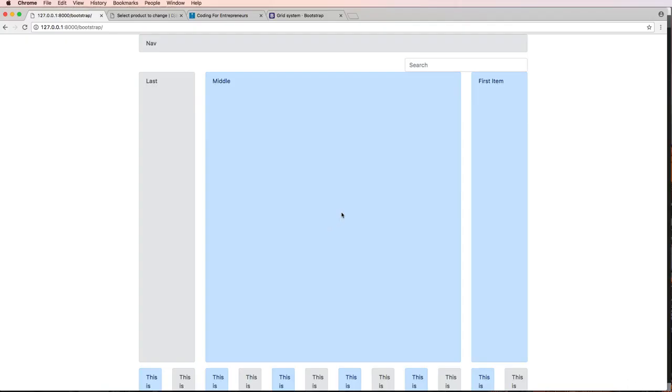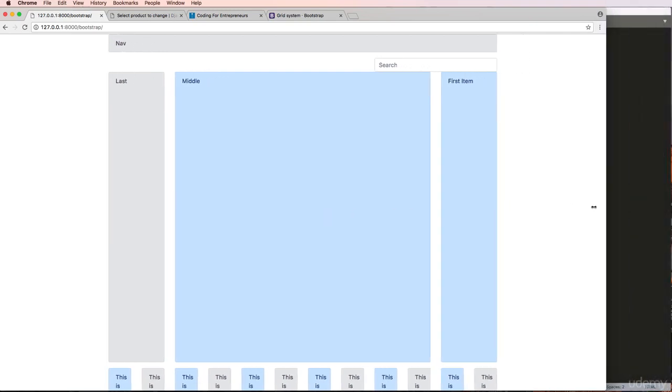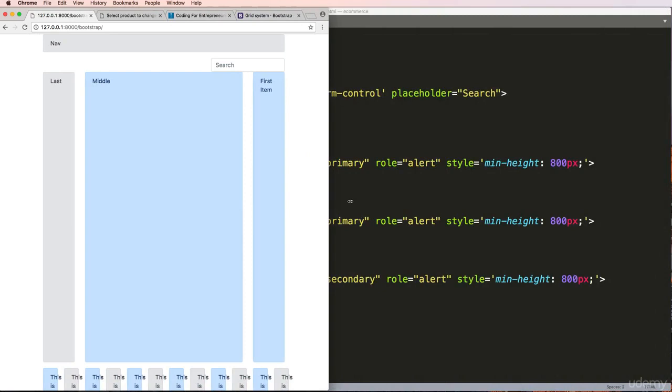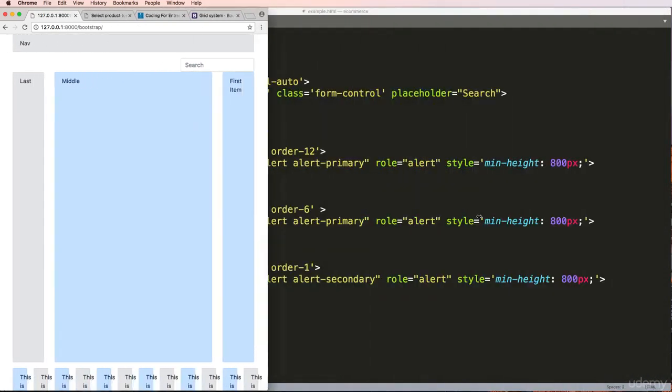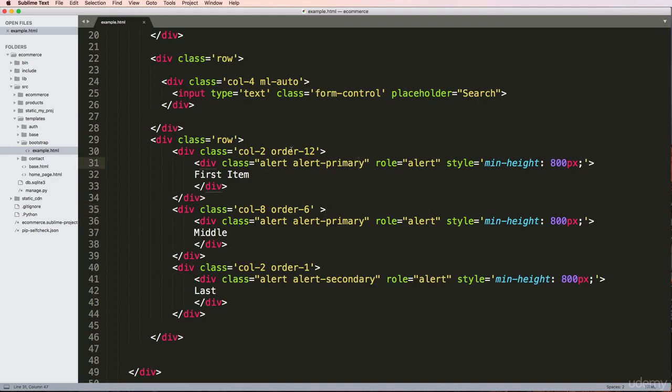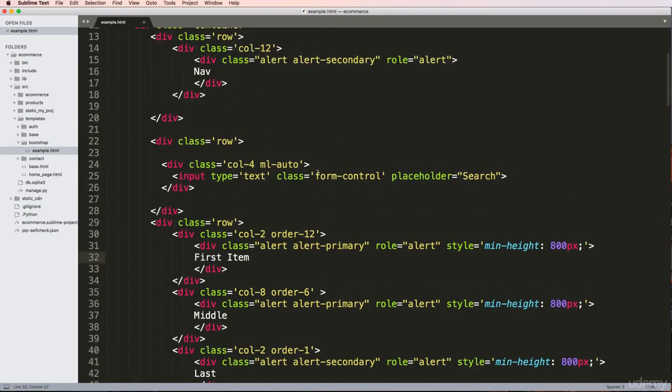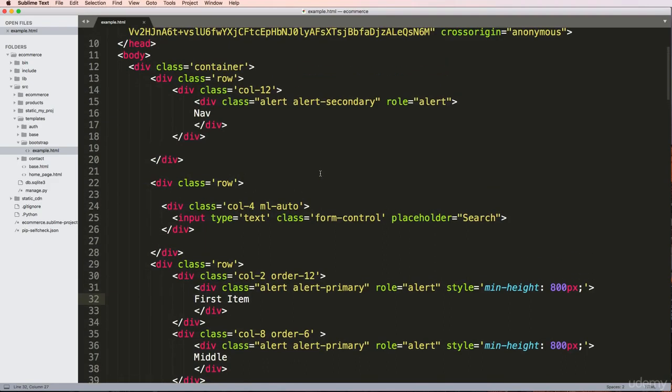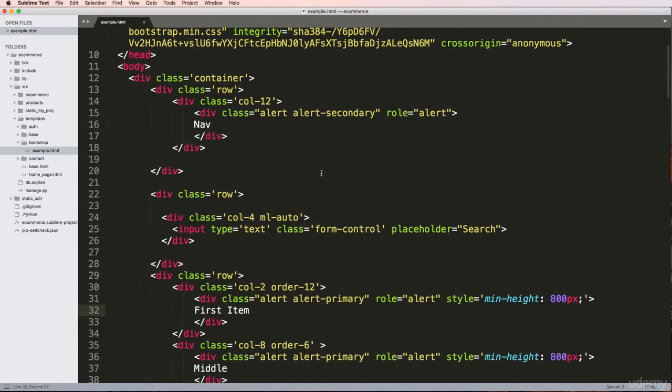So this is cool, but here is the sort of fundamental flaw with all this, and that is the browser size. If I change the browser size, I probably want to change how these things look. Whether it's the margin or the ordering, I might want to adjust those things depending on the browser size. So that means we have to look into what's called breakpoints. That's what we'll do in the next one.